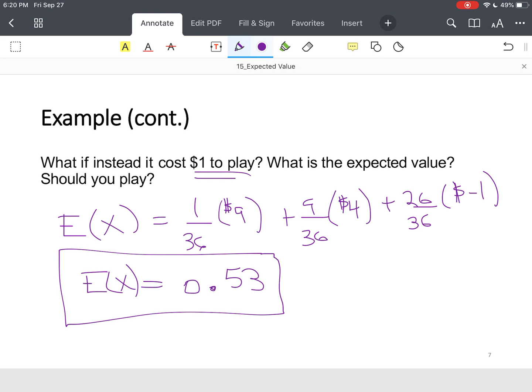In this case, our expected value would be $0.53. So you still have to ask yourself, if I spend $1 to win $0.53, is it worth it? So that's more subjective. The previous one, you were losing money automatically. This one, you have to make a decision with respect to, is that a good play? You're getting potentially half of what you put in back if you play this game.